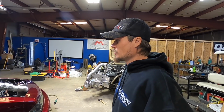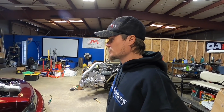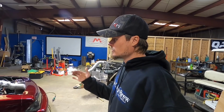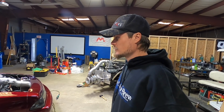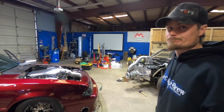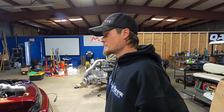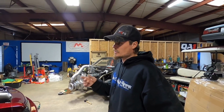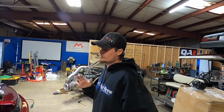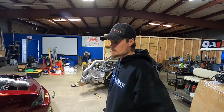The transmission, we probably need to put it on the lift and check it when it's running, because the way the tunnel and the dipstick are set up, you can't access it from above. Always check your 2-speed 400s running in second gear. That seems to work best for us. Some people check in neutral, but for some reason it seems like it's a little low. I like to run them to where after you make a really fast run, there's just a tiny bit of fluid in the overflow. That seems to work out the best for us.